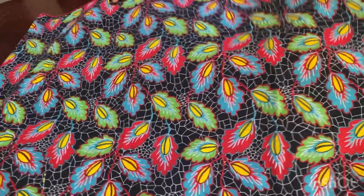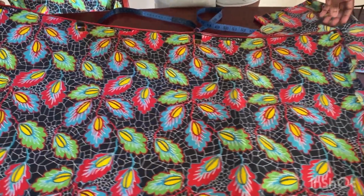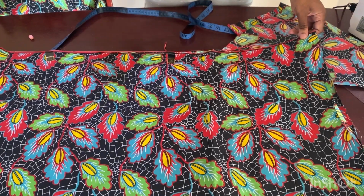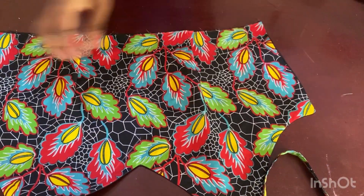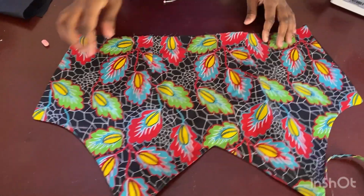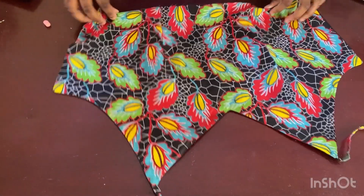The fabric is already folded into 2. I'm going to split it into 2 equal parts. One will be the front and one will be the back, and then I'm going to have a zipper at the back. So guys, I've gone ahead and coupled this together. As you can see, I've sewn this side too. So you're going to place your lining and sew the inside of it together, then sew close this side, and then you flip it inside out.